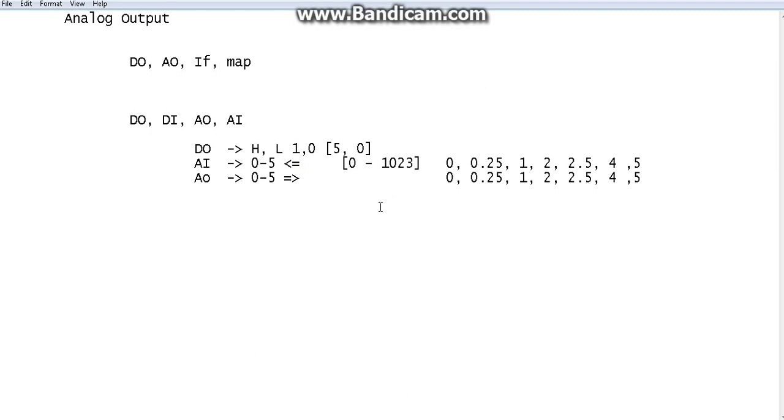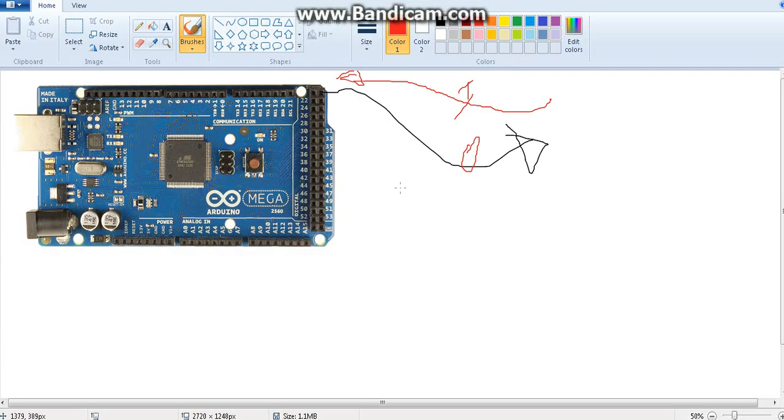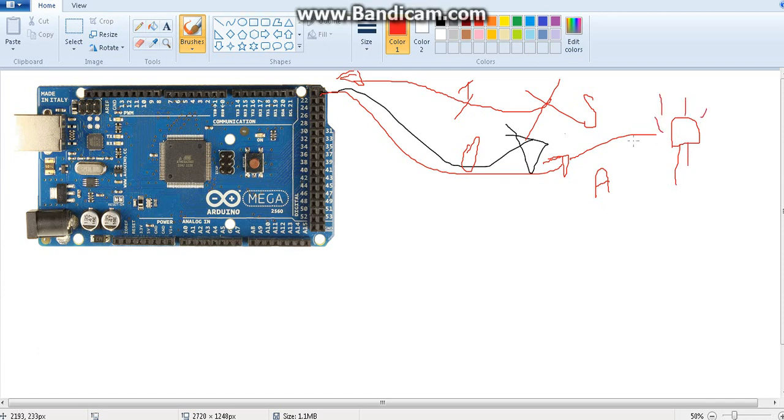So to get into the concept, okay guys, to know about this analog output, we can use an LED. So what is an LED? Is it a sensor? No, right? LED is not a sensor. LED is an actuator. That means LED is something that is taking an output from Arduino, and it can be on or off. With the LED the user can see whether the LED is on or not. So it is giving an output to us, right? You understand? Sensor, what does it do? It takes the data from the user or environment and gives it to Arduino. So it's the other way around, right? So we can use some analog output with an LED and see what we can do.